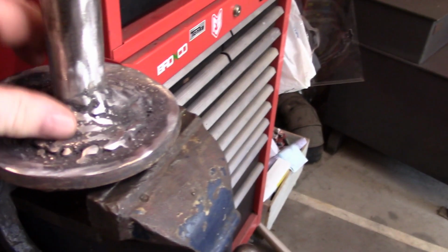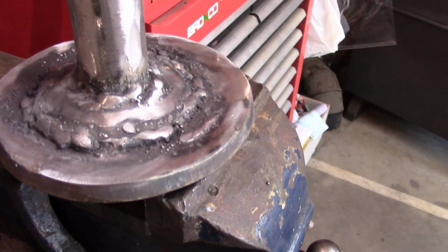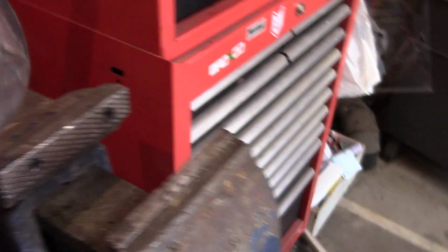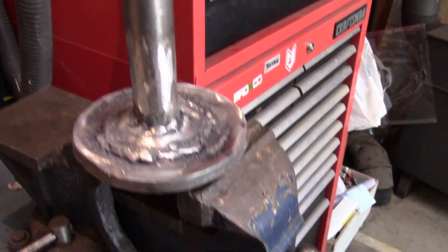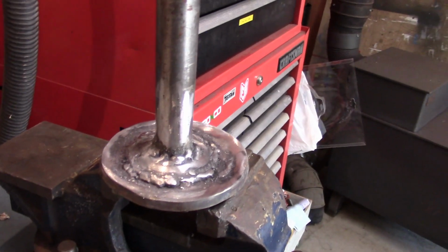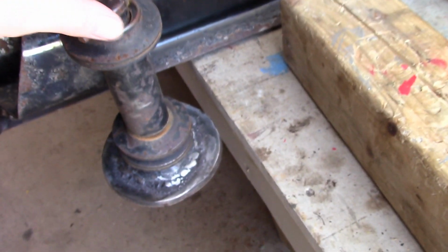Alright, as you can plainly see, I'm no welder, but there's enough metal in there to sink the Titanic. Oh, it's still a little warm. So I think that'll hold her. And just going to put it in one of the shoes on the plow blade now, just see what it looks like. So there it is installed.